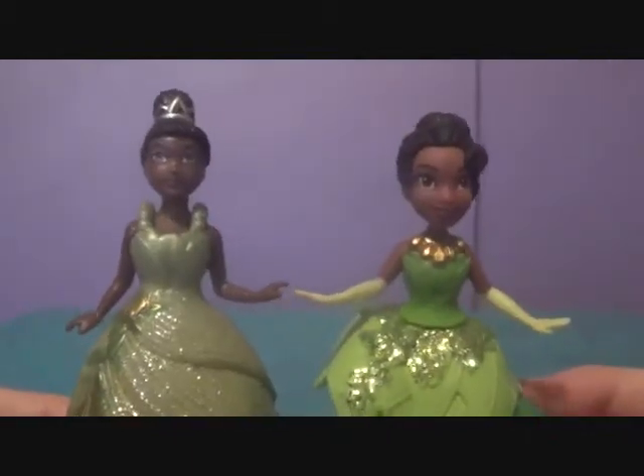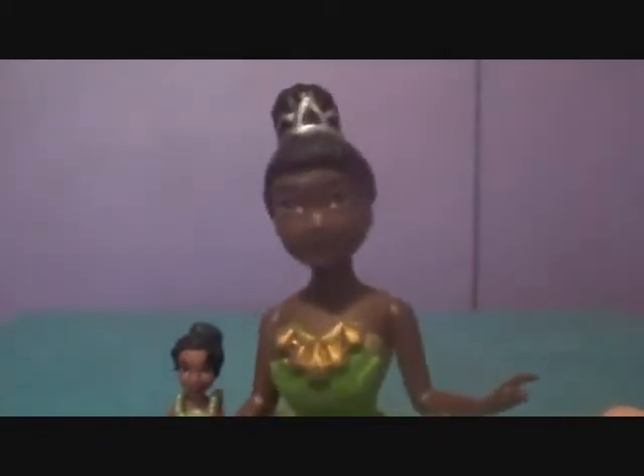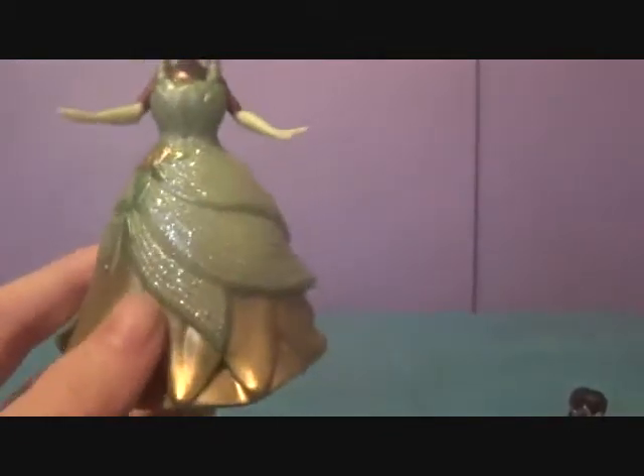Should we swap the outfits? They're not really going to work, but let's just try it. Hers just pops out like that. Let's do Royal Clips in MagiClip. There we go, look at that. Now let's try this one — will it fit? Well, it kind of fits. It doesn't really snap right here, but that's fine. So this is MagiClip in Royal Clips' outfit, which is kind of cool. And then here is Royal Clips in MagiClip's outfit, which works a lot better. Look at that — she is rocking it. It looks great.